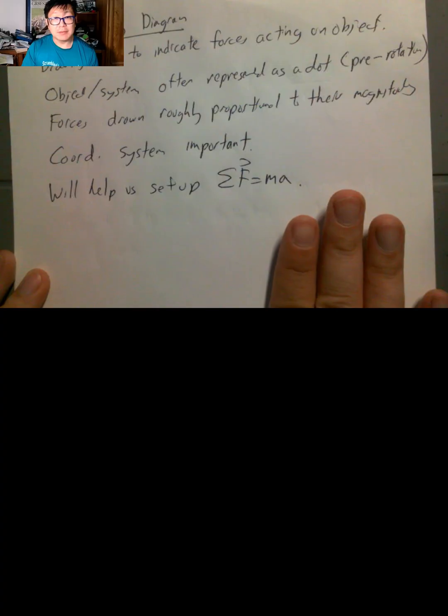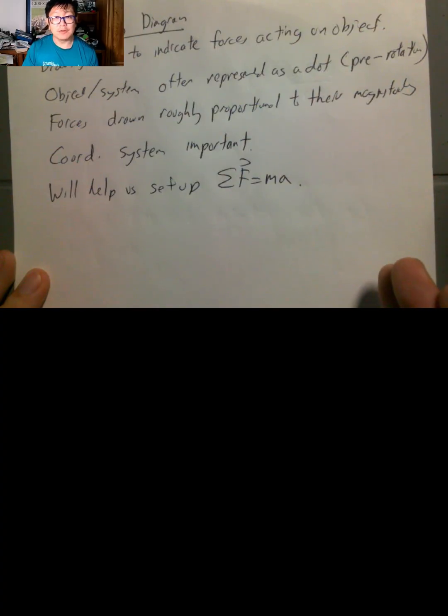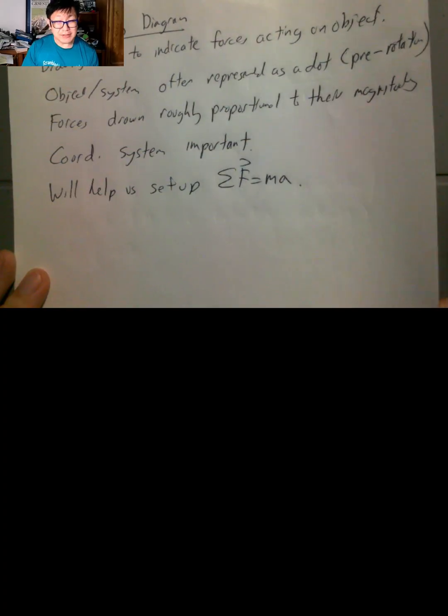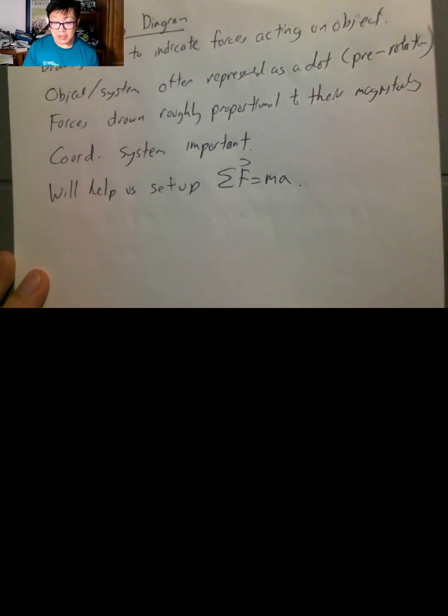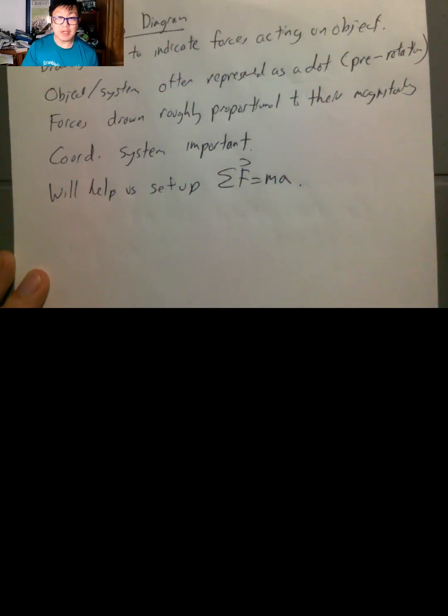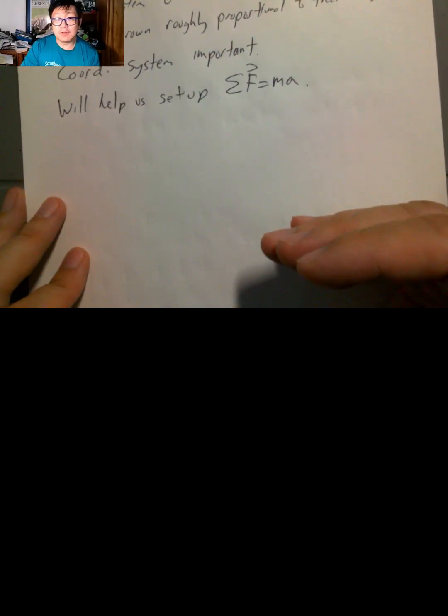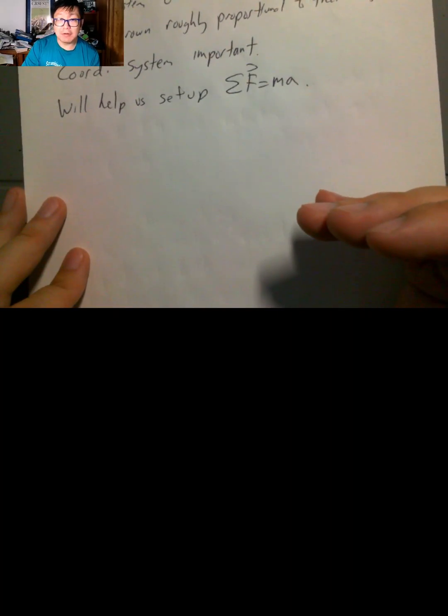However, there are going to be some general rules that we follow, just like with kinematics. Certain directions make sense to make positive. And why are we doing these? Basically, we're going to do them because these diagrams help us set up our F equals ma equations in the x and y directions to actually solve questions. So I'm going to go through a couple situations and then describe how I would draw a free body diagram.